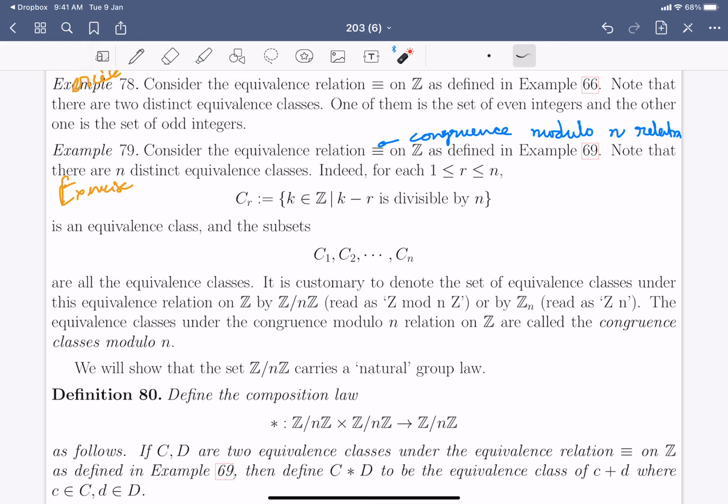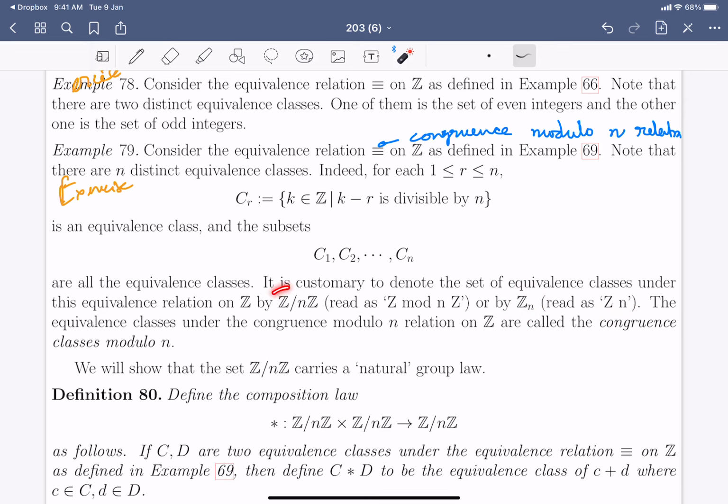I cannot say that is wrong, but we are not actually dividing anything, at least as of now. As of now, we are not dividing Z by nZ. We do not even know how to divide a group by a subset or by a subgroup. Anyway, it is standard practice to read it as Z mod nZ. Sometimes we will also denote it by Z sub n, and call it Zn.